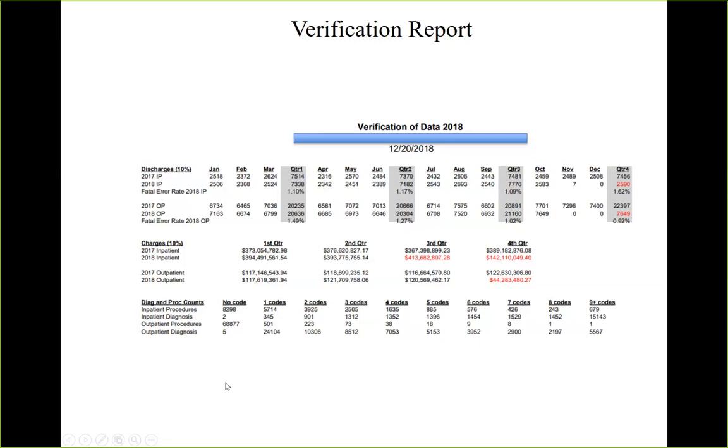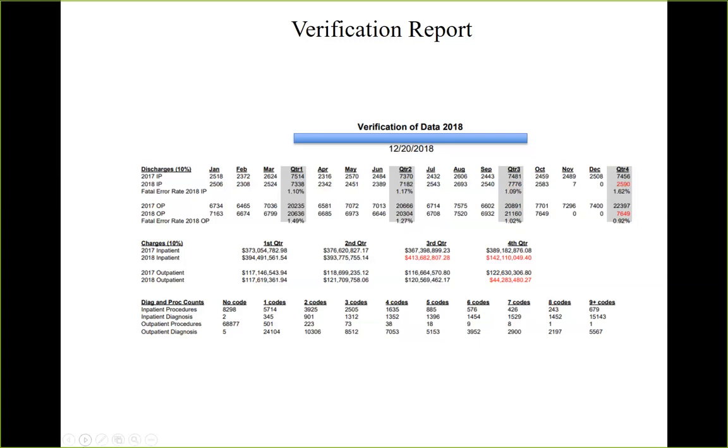Yeah, thank you, Leslie. And I'll show you that one. Also, I have a slide for that to show you what it looks like. But here's the verification of data report. And it used to be about 8 pages. Now it's about 14 pages. There's been some information added there that I think is helpful.